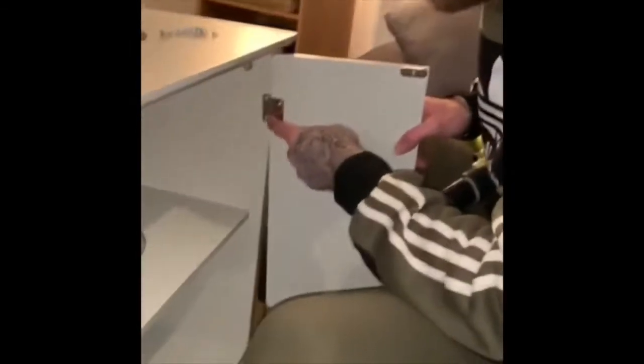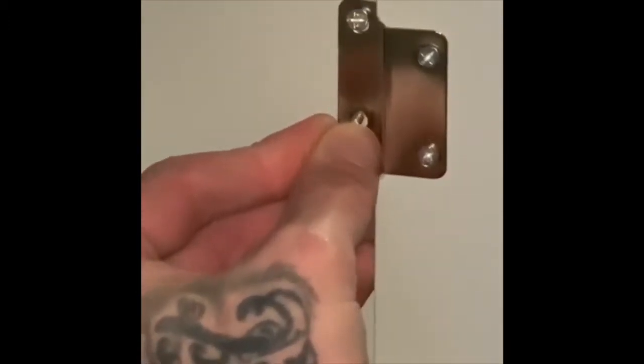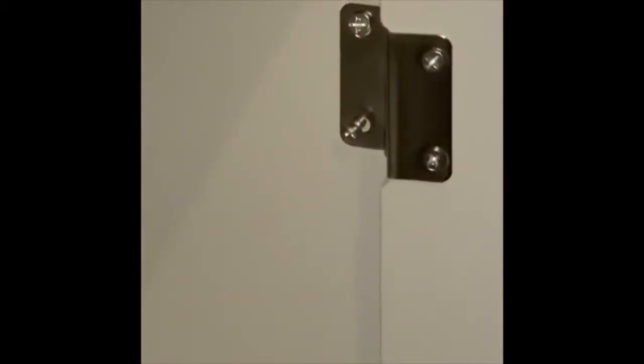Okay, so now you want to put the hinges in. You make sure the bottom one is not wrapped outside, but it's inside. So when you come time to put it in, it's there and lines up with the holes. It's a bit fiddly. If you can get someone to help you, it'd be a lot easier. So you kind of want to just add a bit of pressure with your thumb, just to hold it, because these screws are so small, you can't exactly hold them, so you've got to chance it.